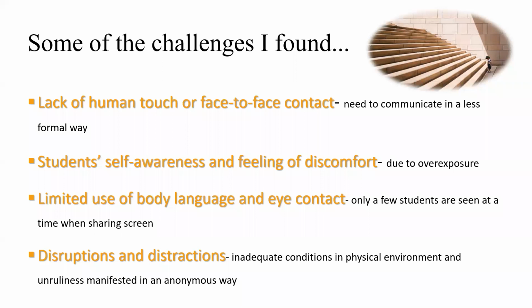Students' self-awareness and feeling of discomfort. Here we have the possibility to see only approximately four images at a time, not more. If we want to see more, we need to scroll down through all the images. It's not easy, and they see themselves. They don't only see the others, they see themselves. And this is very intimidating, especially for teenagers. Limited use of body language and eye contact.